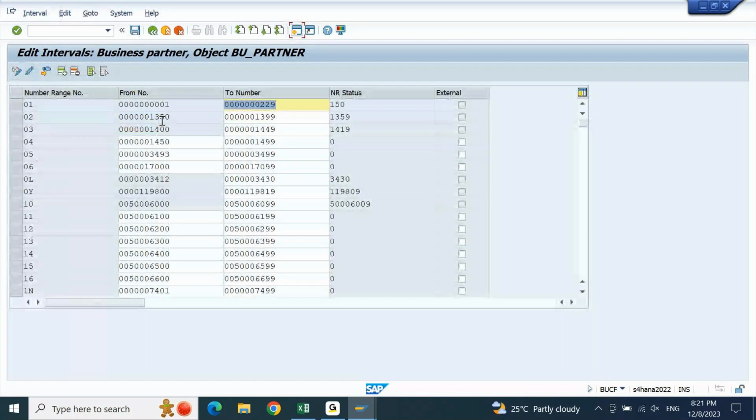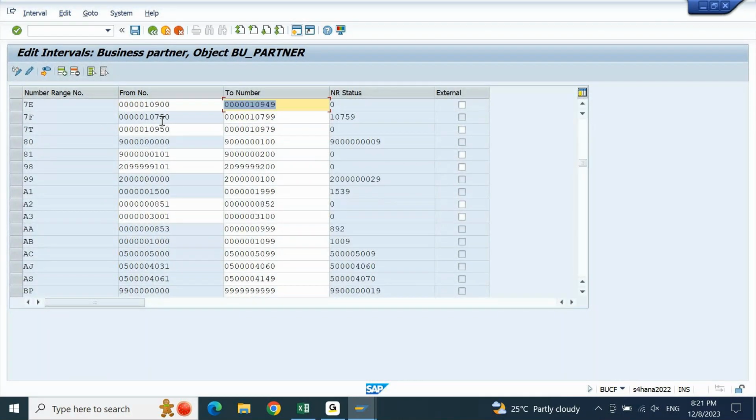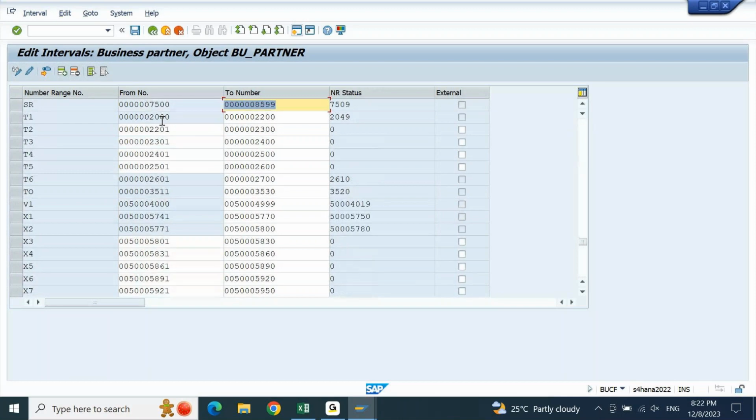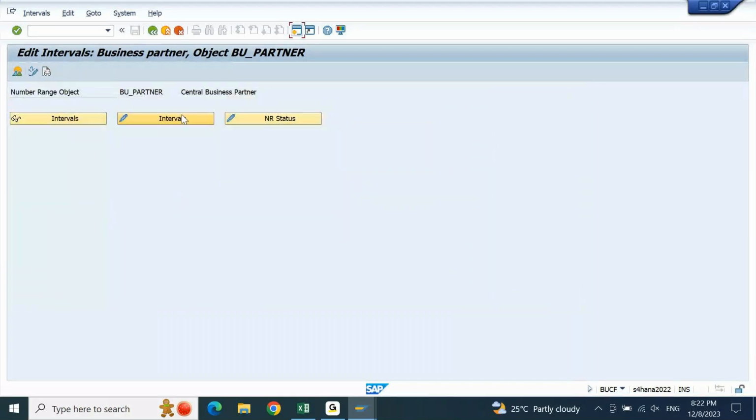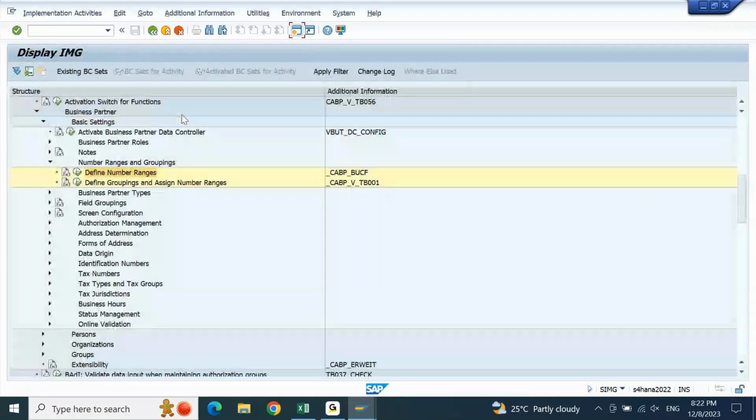Make sure T1 is available here. T1 is available here. This is the existing number range, and the same number range from the customer point of view should be available. And the logic here that we need to understand, BP number range is always internal, customer number range is always external, to make sure BP customer will hold the same number. Now T1 is what we are assuming. I will come back. Since it is already available, I am not adding a new entry.